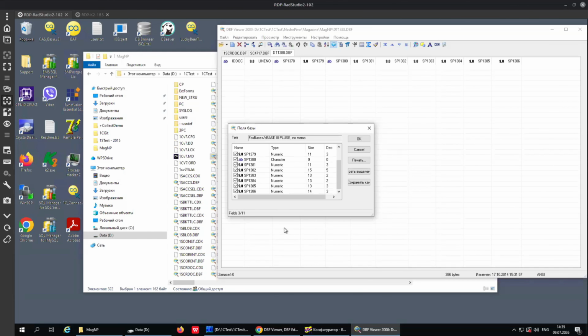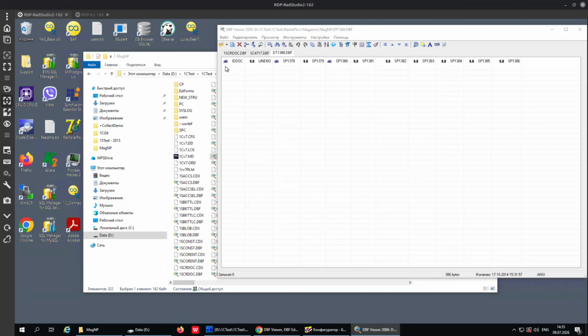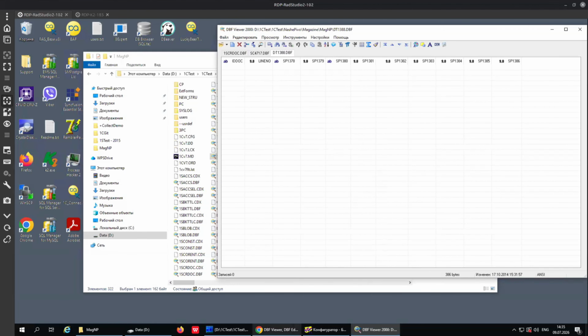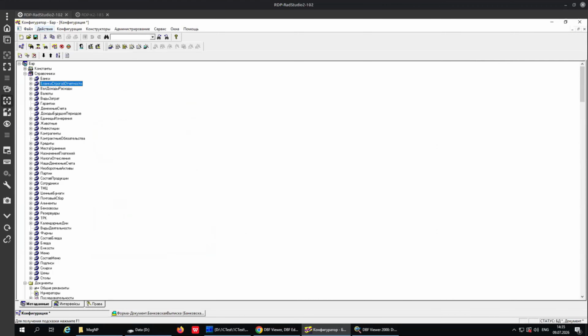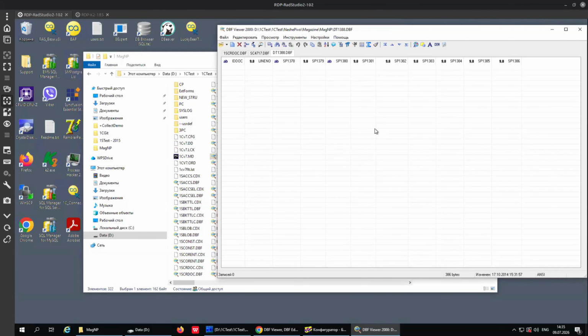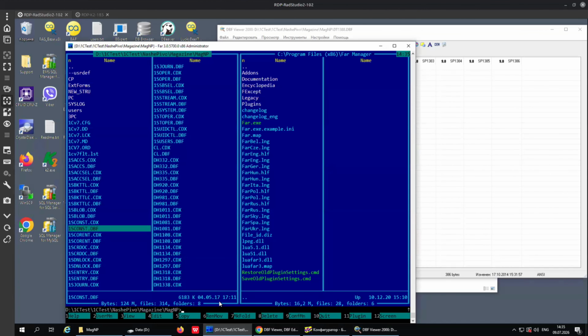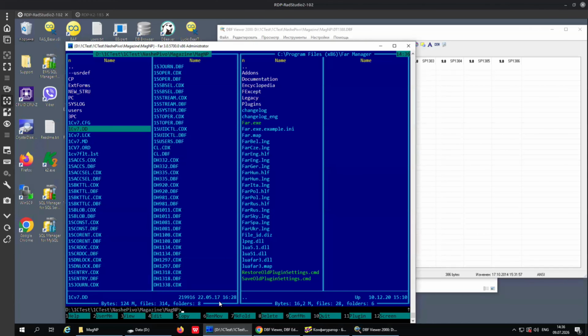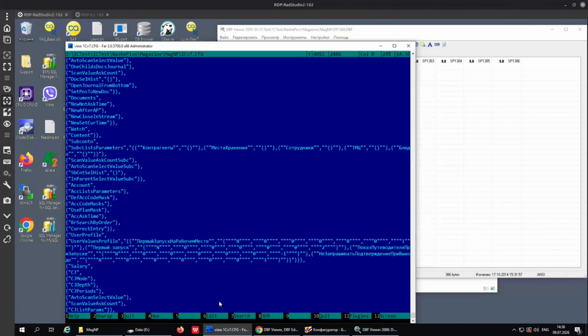Next, we move to data processors. A data processor is program code that does something with data: exports, imports, recalculates, generates reports, modifies records. In 1C8, data processors are also actively used. After that, we look at the chart of accounts. In a normal system, the chart of accounts could be viewed as a table. In 1C, it is a separate platform entity. There are chart of accounts attributes. There are the values themselves in the database. There may be several charts of accounts, types of subconto, operations, and postings.